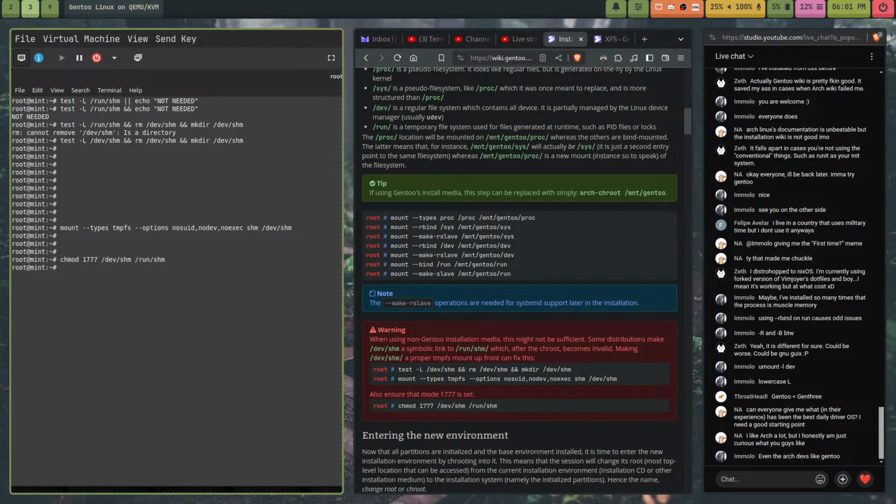Run shm. Even the Arch devs like Gentoo. Yeah, I was looking and it looks like one of the Arch distros, like one of the official testing distros for Arch or something, actually uses Portage, which I thought was really interesting.